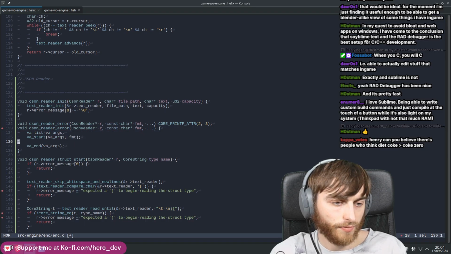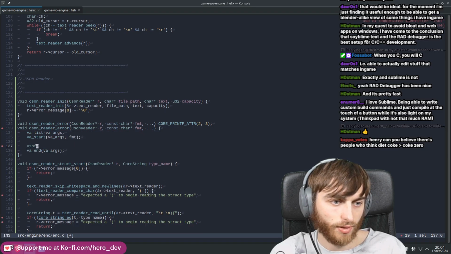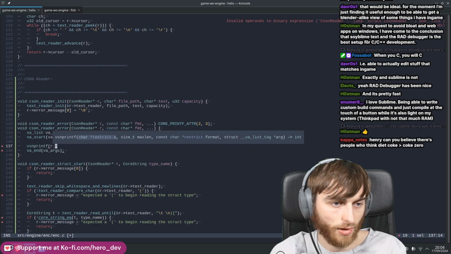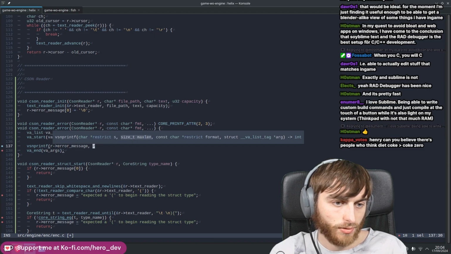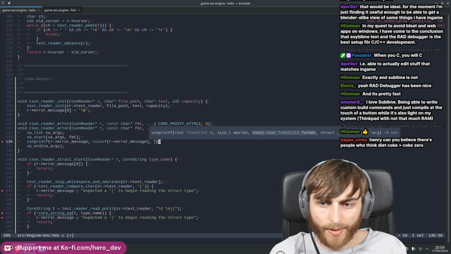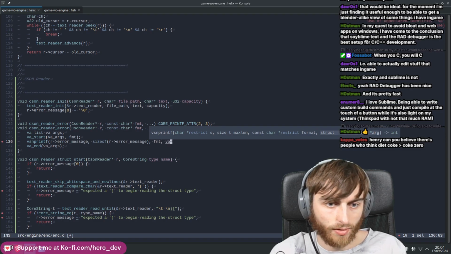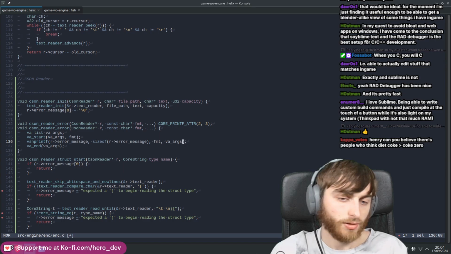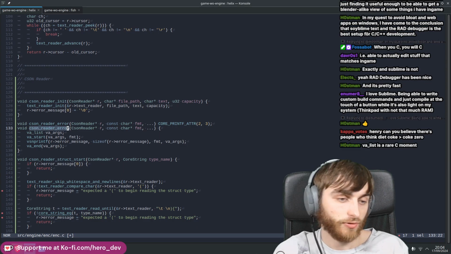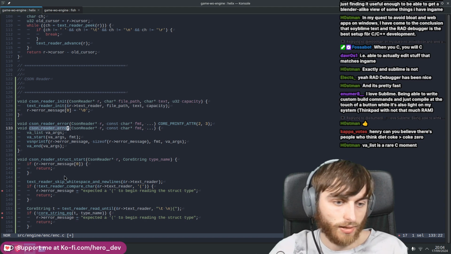And then we can do all the fancy stuff. So it's vsnprintf into our error message, size of our error message so it doesn't overflow. Pass in the format, and then in goes the va_args. Jobs are good. And so now we've got this little custom function which allows us to record the error message. And it'd be nice and easy.